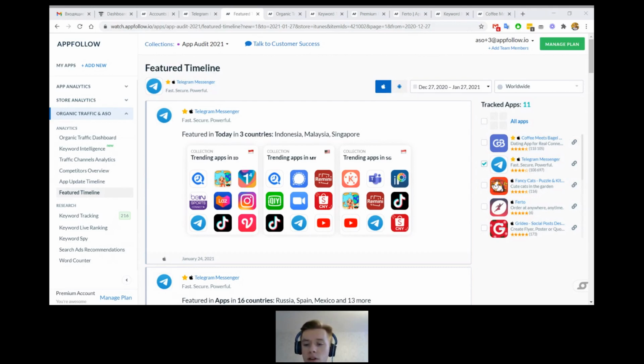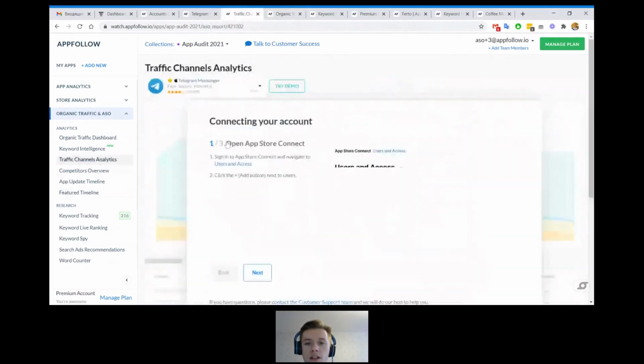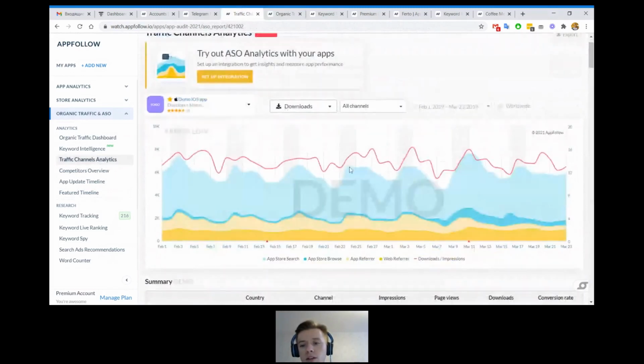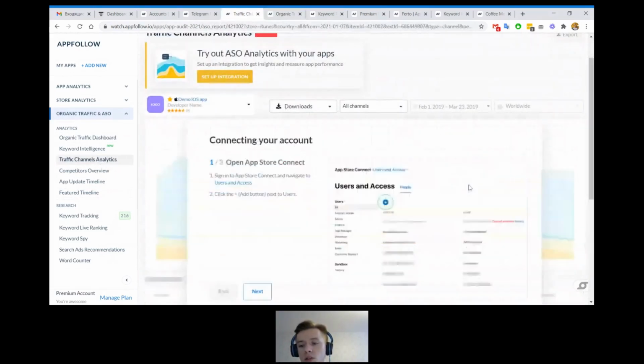But for example, the last thing that I will show you here in AppFollow, we have this feature for traffic channels analytics where you can see all the search traffic for your app.